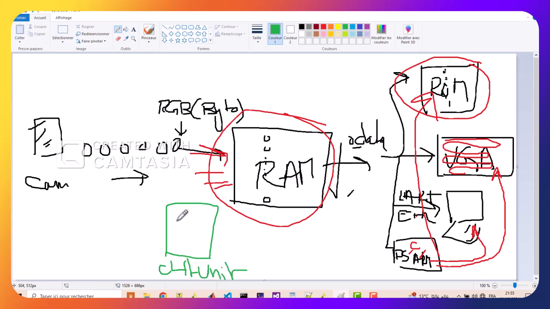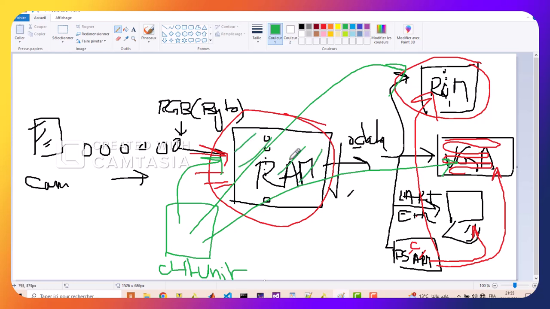This control unit will be responsible for sending signals to the RAM, the ROM and the VGA, to command it to be first in writing mode and count the pixels one by one to check if the RAM is full or not. When it's full, it will send another signal to tell it to stop writing and tell the camera to stop sending frames. At the same time, it tells it through another signal to start reading pixel by pixel. At the same time, it sends a command signal to the ROM to tell it to start receiving data.